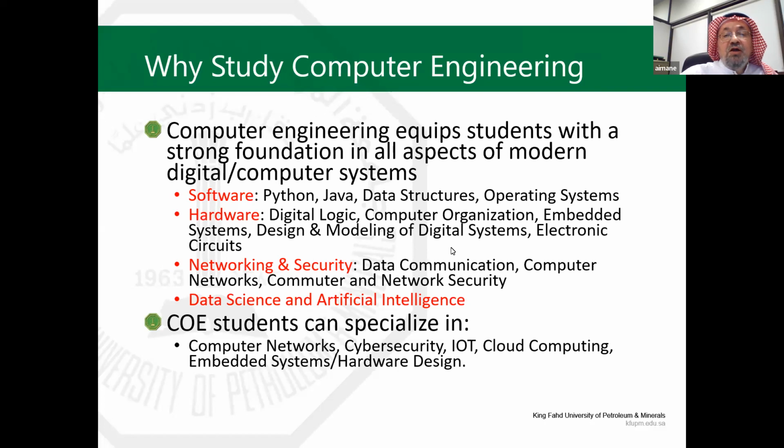So all these can be considered under hardware. In order to work in hardware design, you need electronic circuits, you need embedded systems, you need these two courses. But if you are really interested in becoming a hardware design engineer, then your 4 major electives, you can take them now to specialize even more.